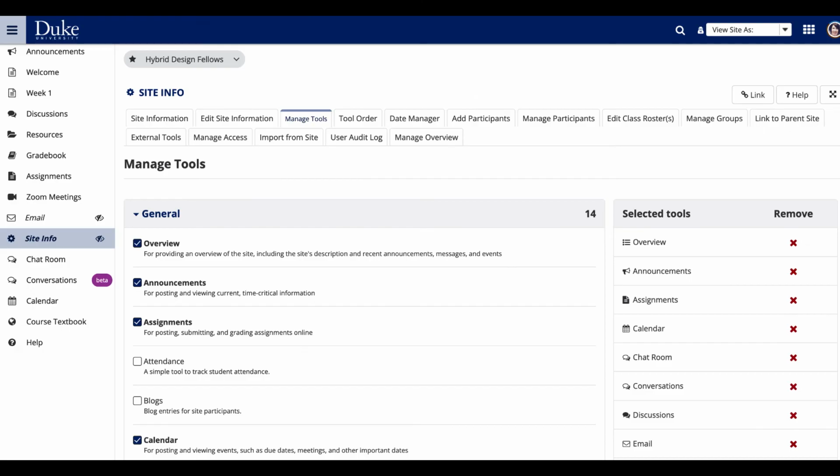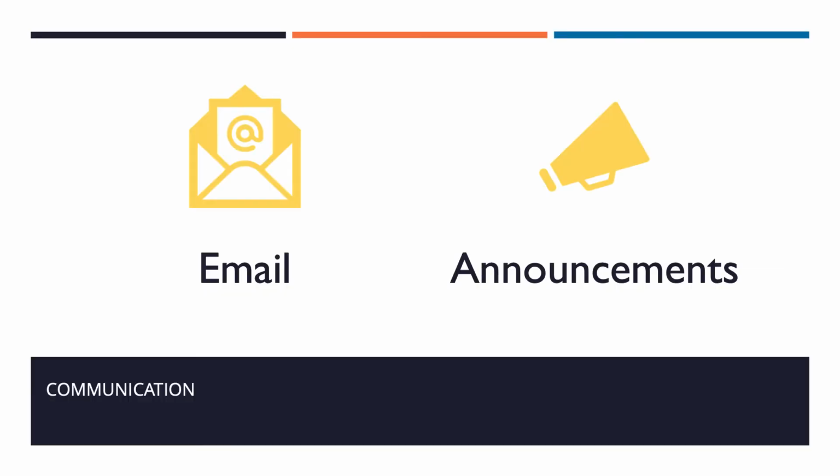Another aspect of course organization is being deliberate about picking the tools you use. The more streamlined you can make the student experience and yours in terms of technology, the better. Try to use the least amount of tools you can and be consistent in their use. Here at Learning Innovation, we have several tool recommendations. Use announcements to send course-wide communications because it posts to Sakai and sends an email. If you need to speak to one student directly, the email tool is best.